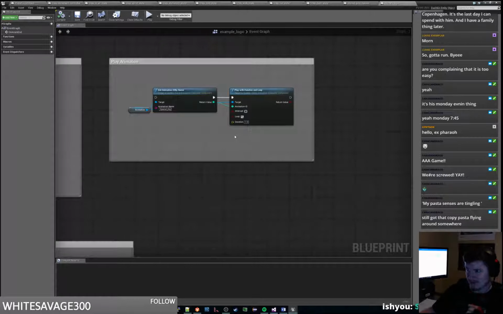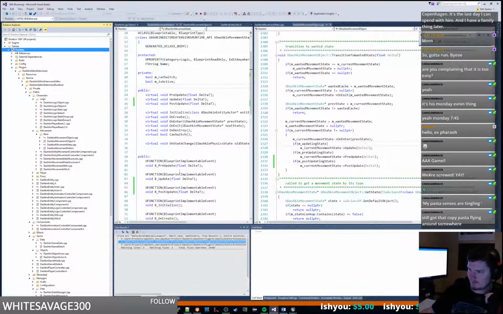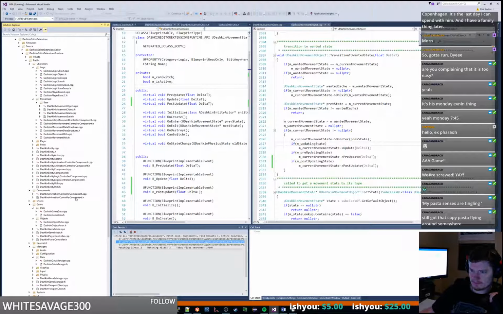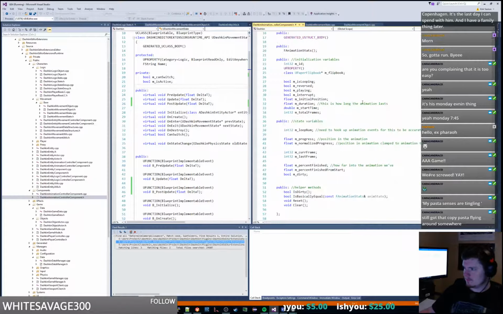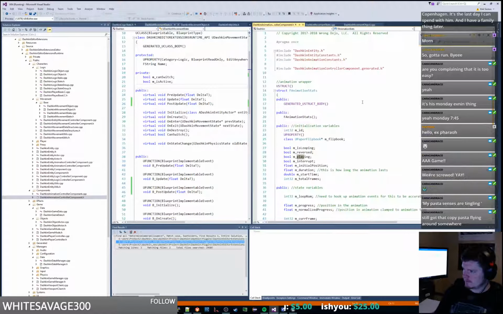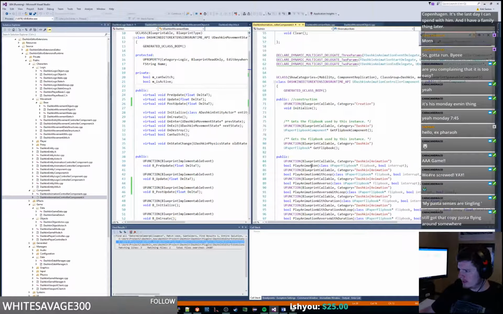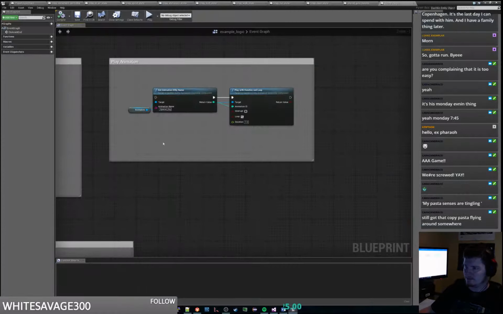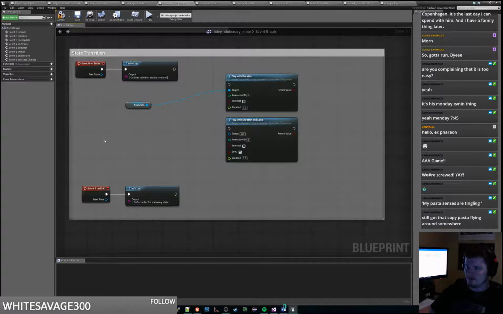Get animation ID by name. I guess it's just play animation with duration and loop. Alright, there we go. Maybe this is what we can call.